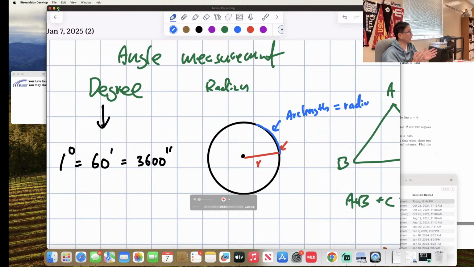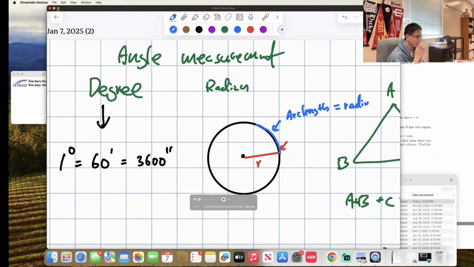That opening is called 1 radian. And you might not think that's important. That's actually important because it doesn't matter what kind of circle. That opening is exactly the same thing. It's 1 radian. Doesn't matter how big the circle, how small the circle. That opening, where the radius equals the arc length, is roughly 57.3 degrees. Write it down. 1 radian is equal to roughly 57.3 degrees.